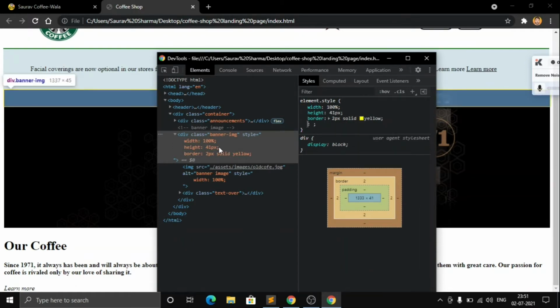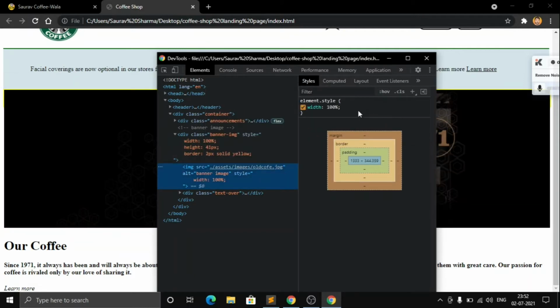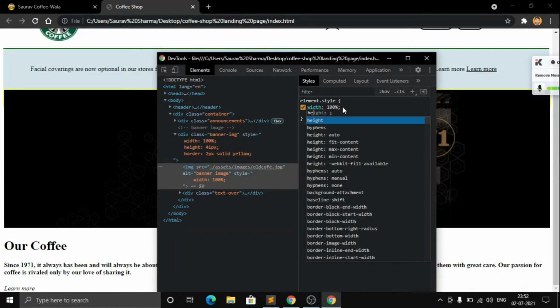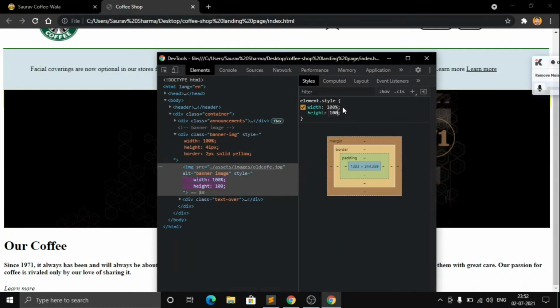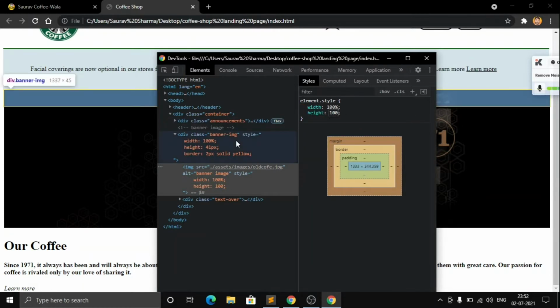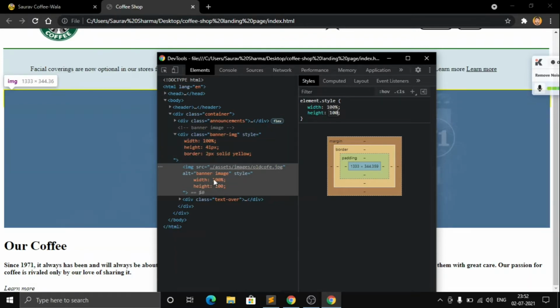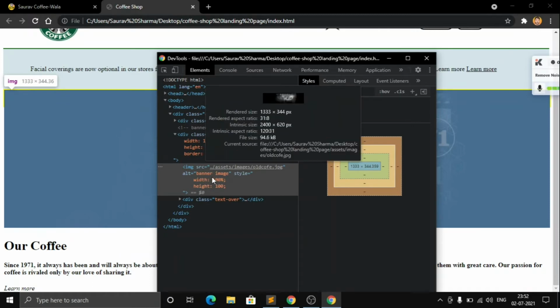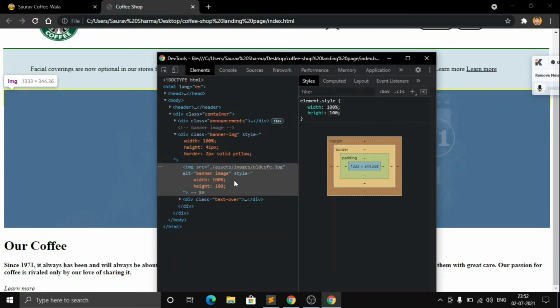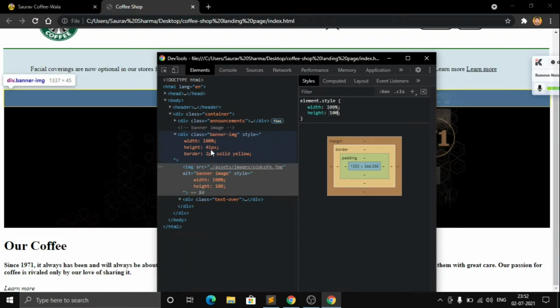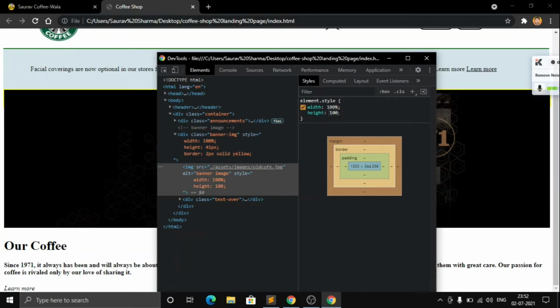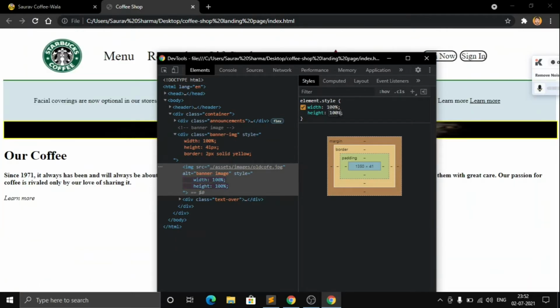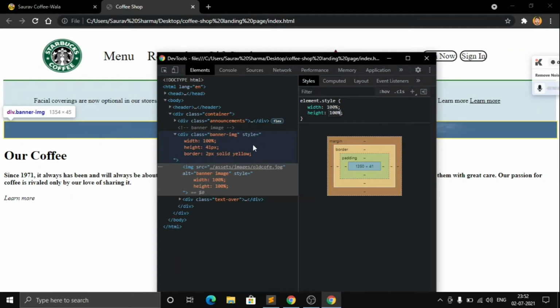Okay, the image is not in the container, so to make it fit we will set the height to 100%. Whatever height this container has, the image will use all 100% of that height, which is 41 pixels.